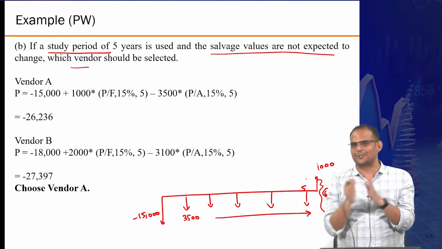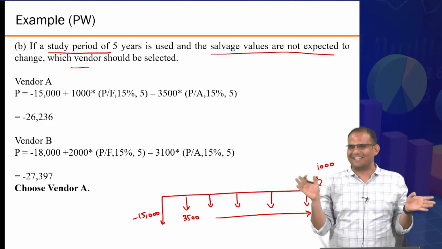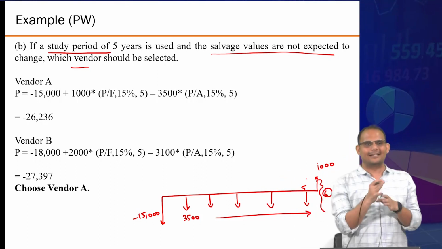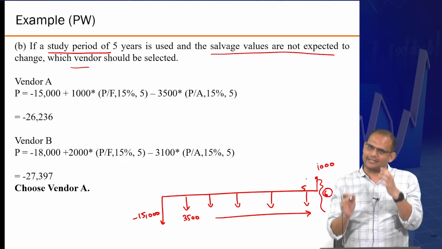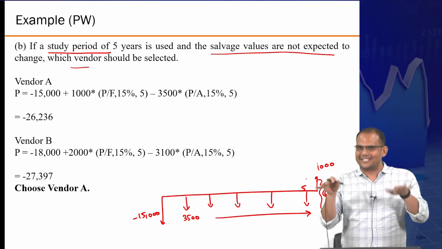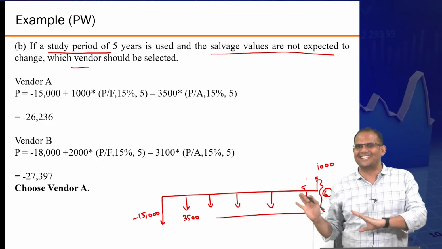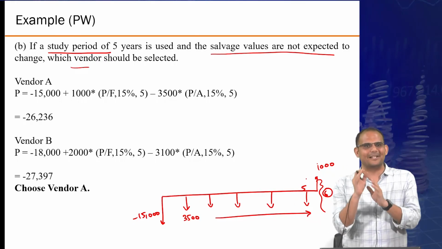Accountants do not know so much mathematics. They don't care about the timing. They want their life simple, and that's how the conventions are made. So this end of year convention always confuses. Don't go engineering on that. Although it is an engineering economics course, don't go too much into those details.